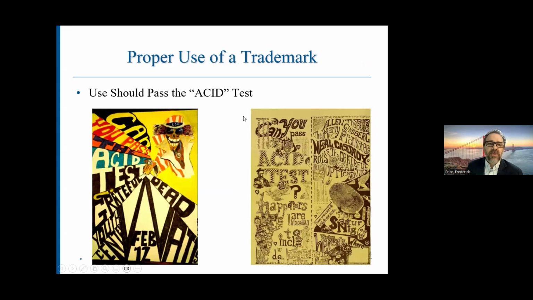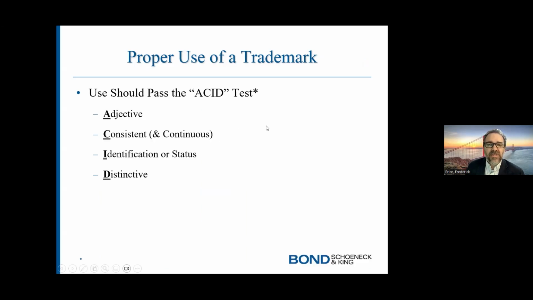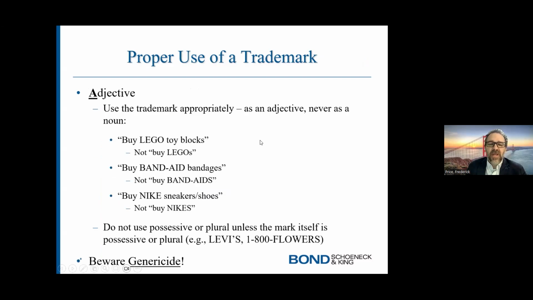Okay, proper use of a trademark should pass the acid test. No, certainly not this acid test, but this acid test. Okay, so number 1, it must be used as an adjective. So what does that mean? Okay, using a trademark appropriately, you don't want to use it as a noun. You want to use it as an adjective, like I said. So, for example, buy Lego toy blocks, not buy Legos. Similar with Band-Aid, and buy Nike sneakers, not buy Nikes. Don't want to use it as a noun.